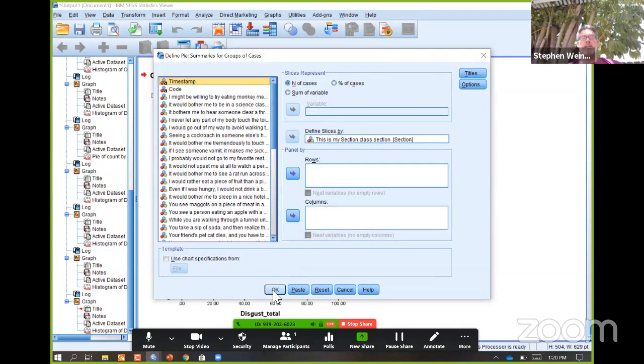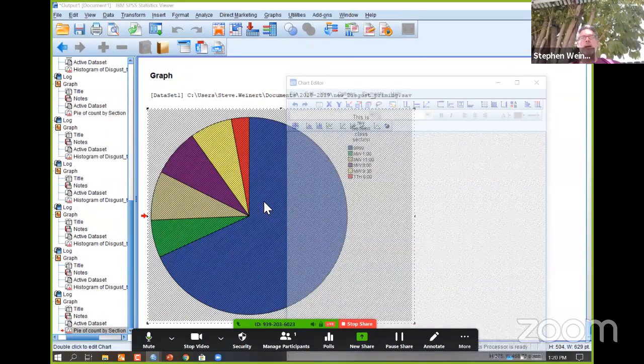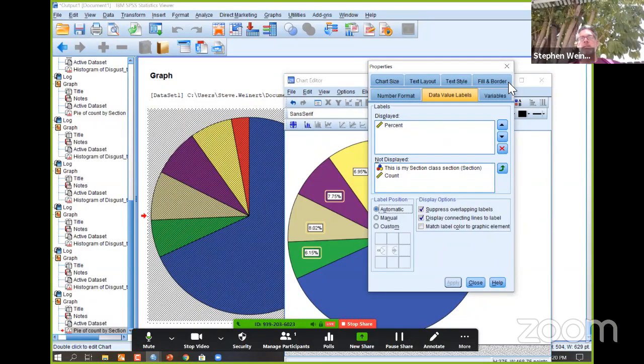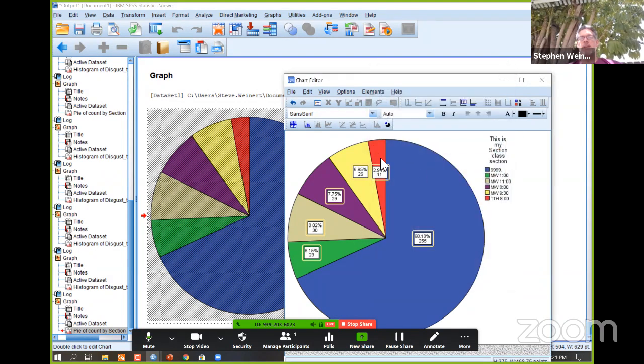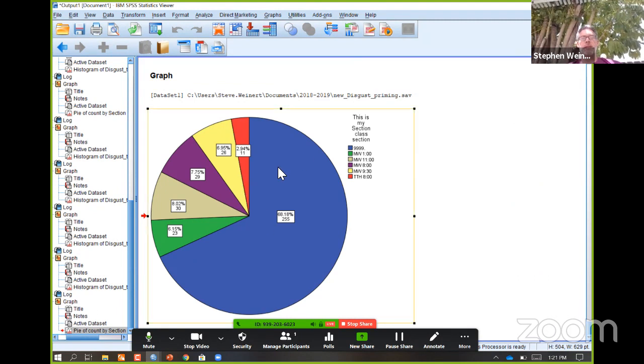Right? We have class section. 999 is they didn't put their class section down. That's our baseline from an experiment we did before. And then we have 1, 2, 3, 4, 5 different sections, which seems like a lot, but because we have 300 subjects, frequencies here, we have lots of subjects in each group, except for the Tuesday, Thursday, 8 o'clock class, because they never show up early. But the rest of the groups seem to be pretty consistent.